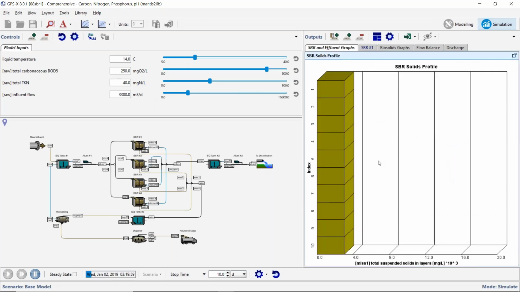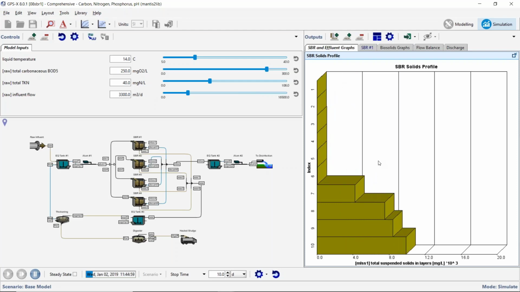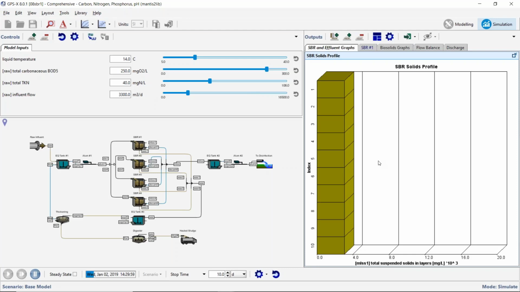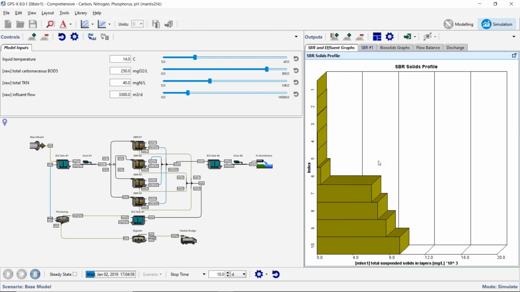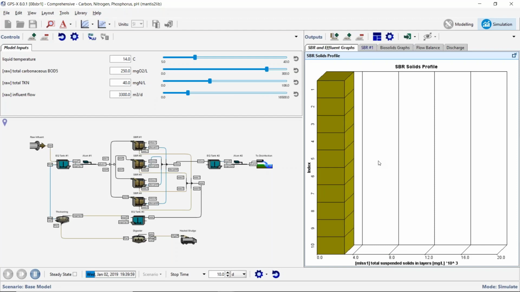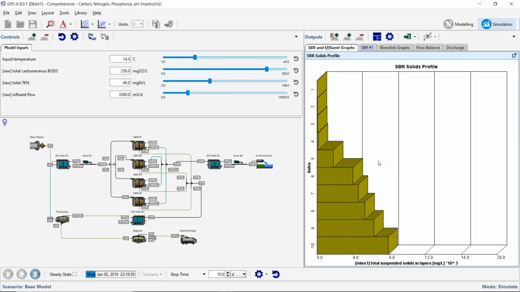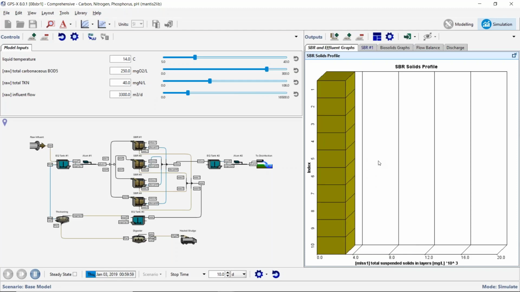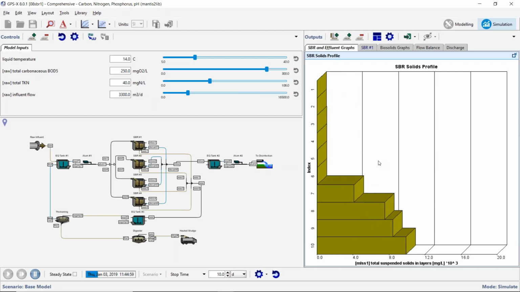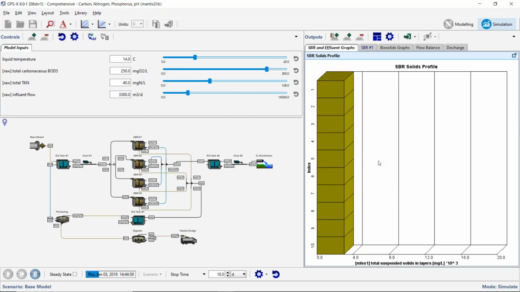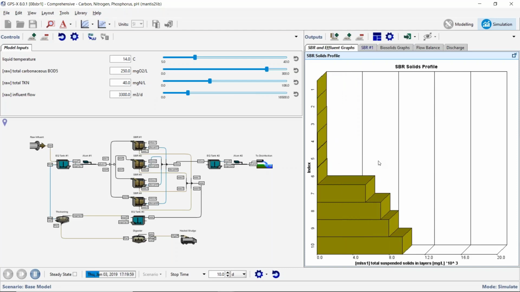I'll just blow that up for you so you can see it a little better. This is the concentration of solids in that SBR. You'll notice, first of all, that it flips back and forth between the modes where it's completely mixed, like right now, and then it gets to the end of that. Now it's in the settling phase, and you can see that the top part of the clarifier goes to a low concentration, and all of the sludge settles down to the bottom half. This can be really helpful: using these horizontal bar graphs to visualize what's going on with your model and to make sure that it moves back and forth between the phases and between the completely mixed parts of the cycle in the way that you expect.